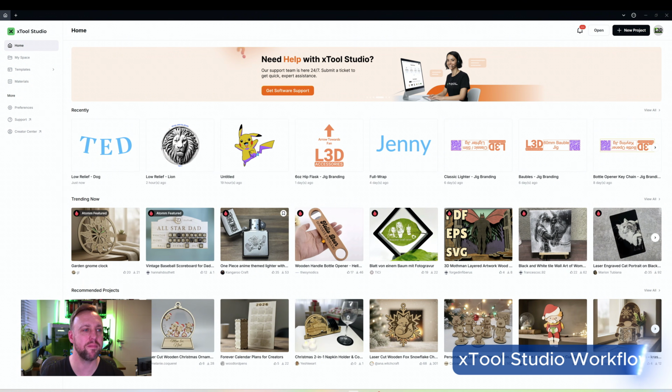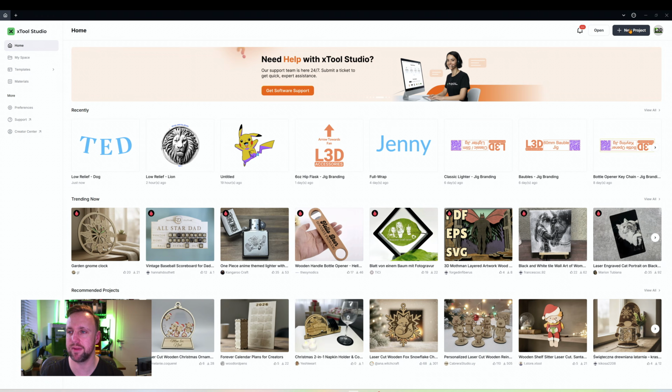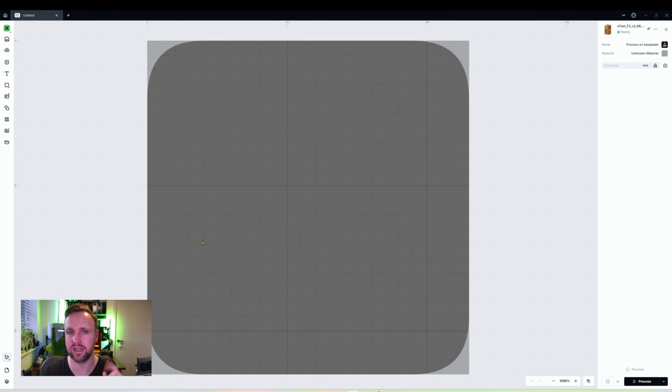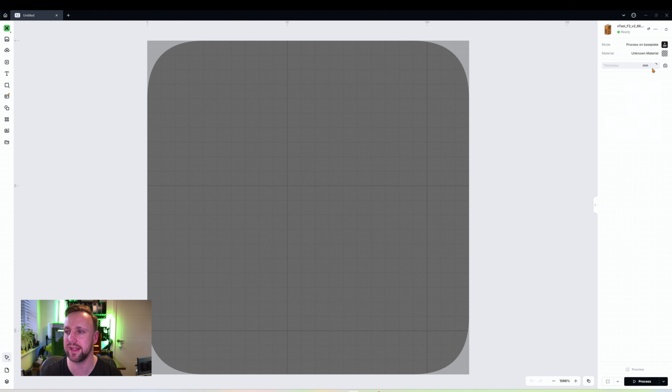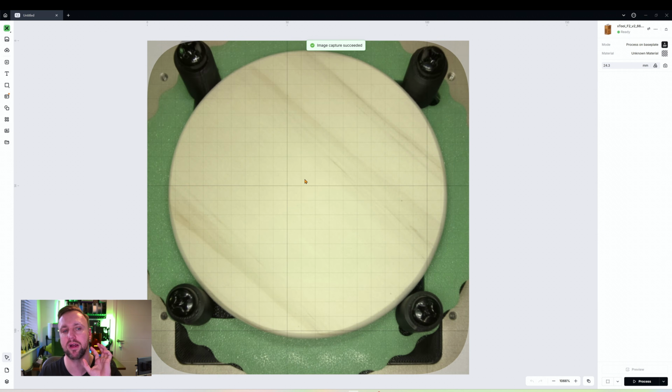Here we are on the main xTool Studio screen and we're going to be clicking new project in the top right. It will connect us to our machine as you just heard there. What we're going to do now is we have manually done the focus, but we'll do an autofocus just to show you how you go about doing it. It's going to turn the lights off, take the measurement, turn the light back on, and then it should update the image with our focused laser and our coaster. And as you can see there, that is absolutely perfect, what we need.